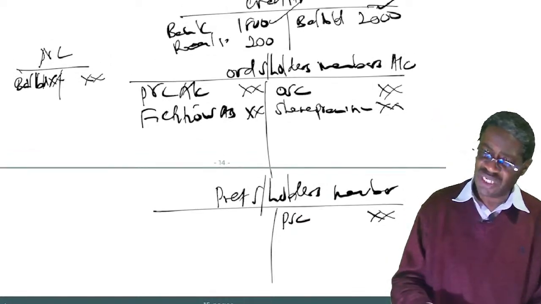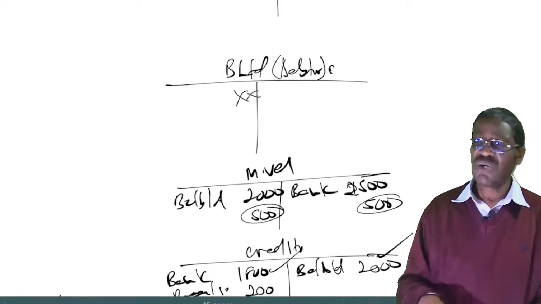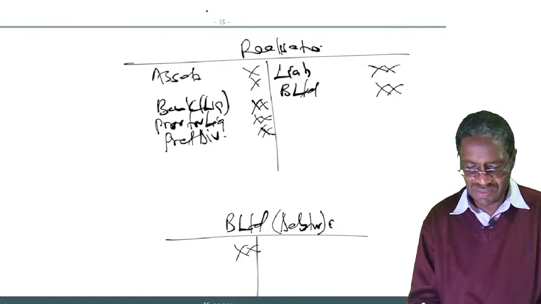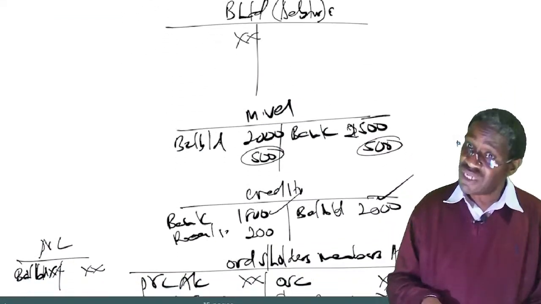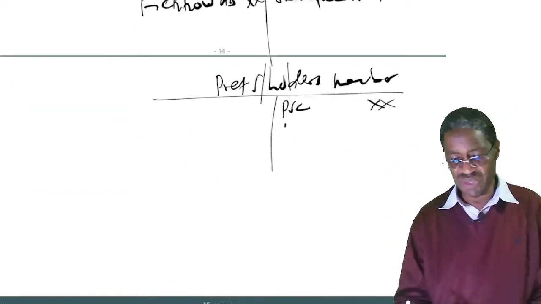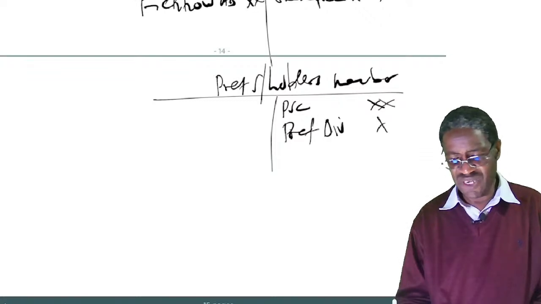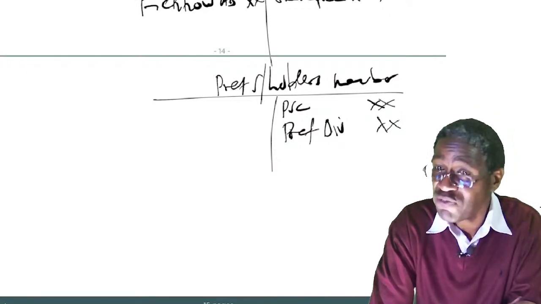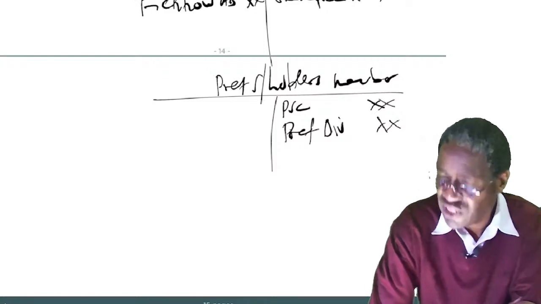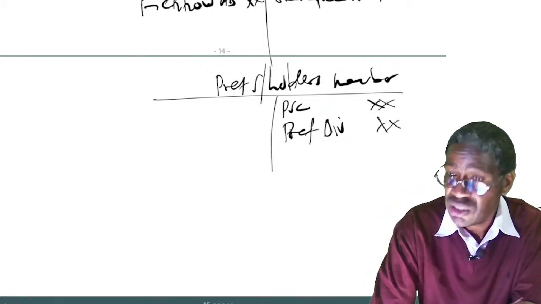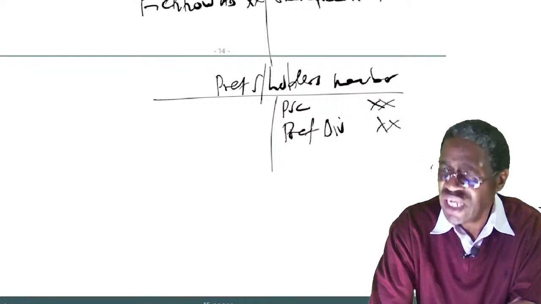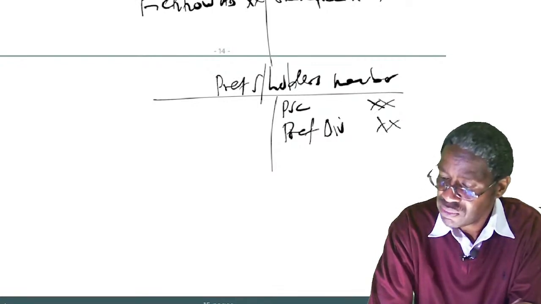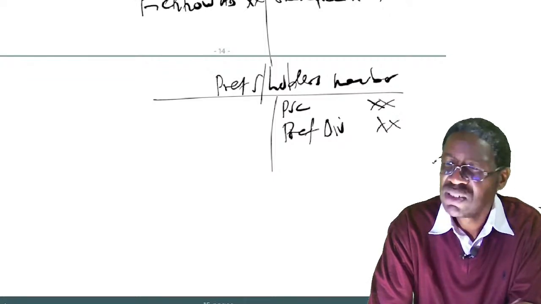So still under number 10, we say that if there are any dividends that are still in arrears, you will debit realization with any preference dividends in arrears. You debit realization and we credit the members. It's an amount that you owe to the preference shareholders members. So you credit preference shareholders members with their dividends, which are in arrears. That is all for step number 10, which says transfer the balance of the preference share capital to the preference shareholders members. I've debited preference share capital, I've credited preference shareholders members. Then I've gone further and said, with any preference dividends that are still in arrears, we debit realization and you credit the members. That's all for step number 10.